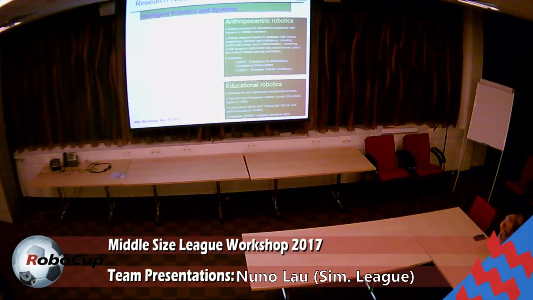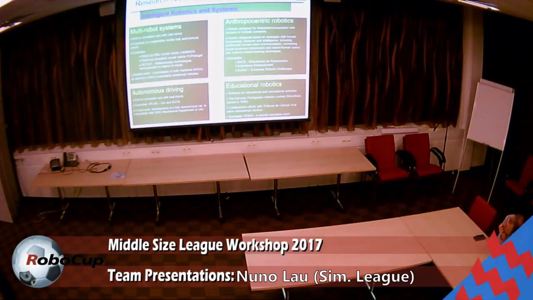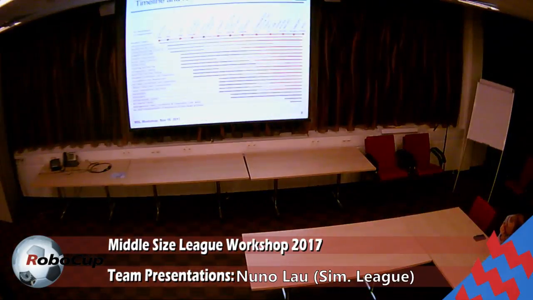We also have a research area on anthropocentric robotics that includes, for example, the Intel Wheels project that we will be talking about. We have another research area on autonomous driving that I'm not very focused on, but other people from the lab are working on it. And of course, you all know that we work on multi-robot systems with the Cambada project, but also with FC Portal and other projects.